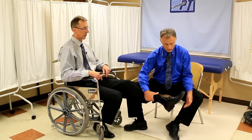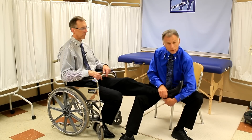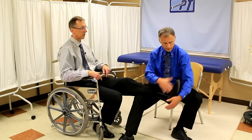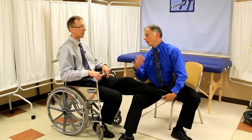Then we're going to do the heel cord. I like to put my foot under here. You can put a stool under there if you have one too. I like to put one hand here, grab the heel, and pull up. You can do this with shoes on or shoes off. He's using the forearm to apply the leverage right there, and I'm going to push from my body. You can do this, but you're going to get tired if you're doing this all day in a nursing home — you've always got to be concerned about your own body when you're applying these stretches. Again, 30 seconds three times; get some feedback from the patient. It should be a comfortable stretch, no sharp pain.